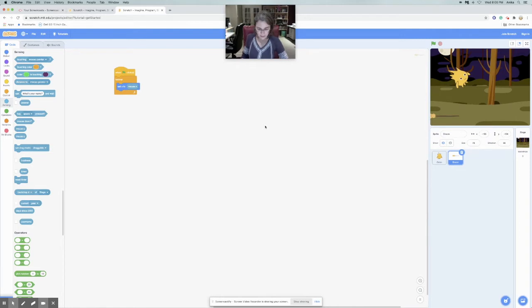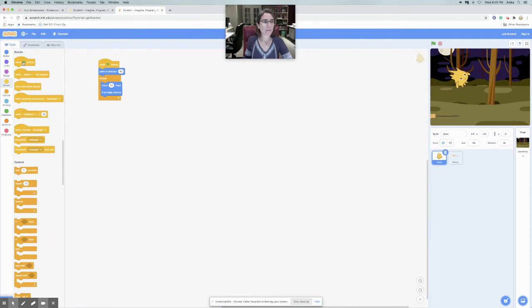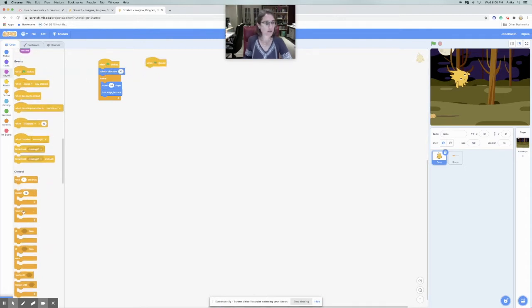So the next thing I want you to do is make sure that we start moving the gobbo such that if it touches the broom, it will bounce back, right? So let's go back to program the gobbo. And again, it will be a program that will run in parallel. And what we are going to do is that, again, it will be forever until the game is over.